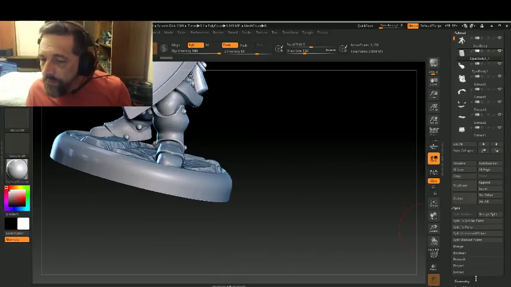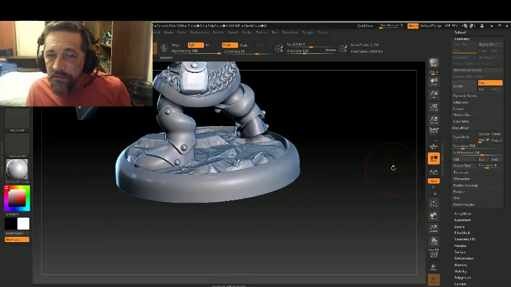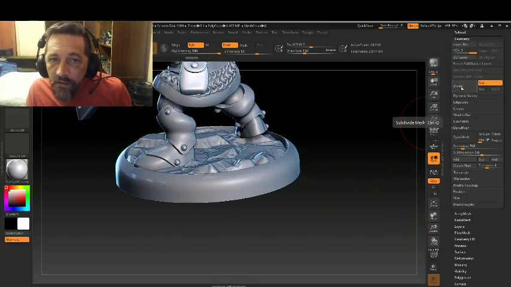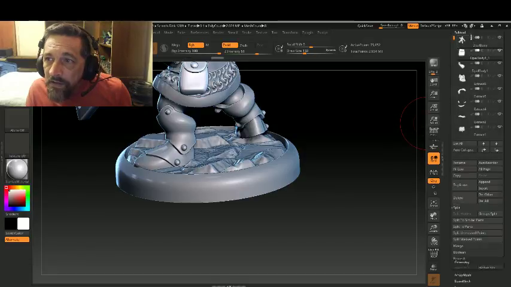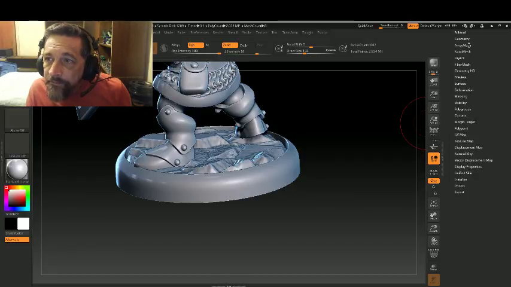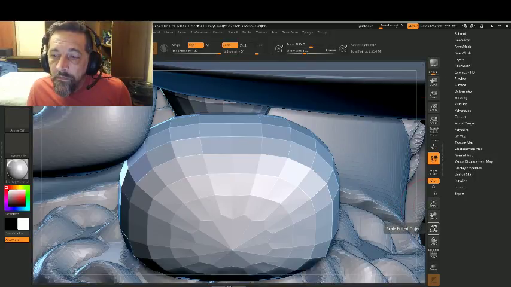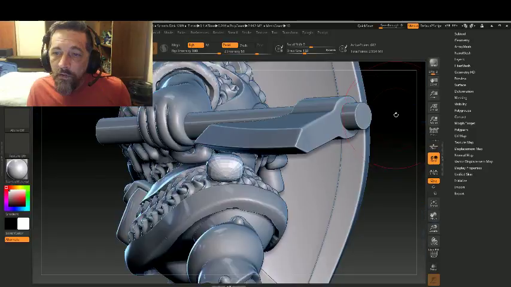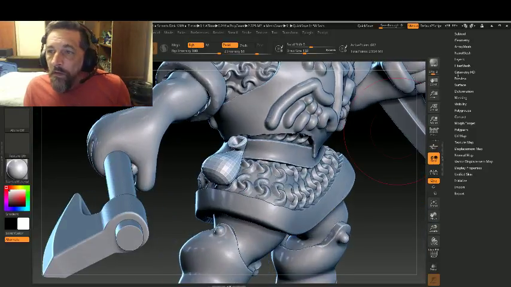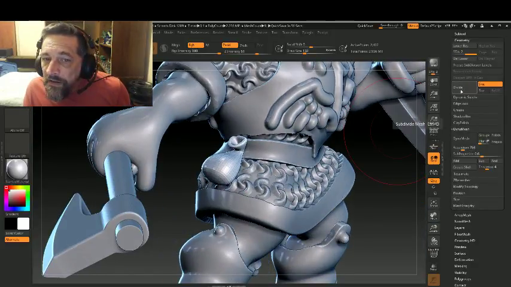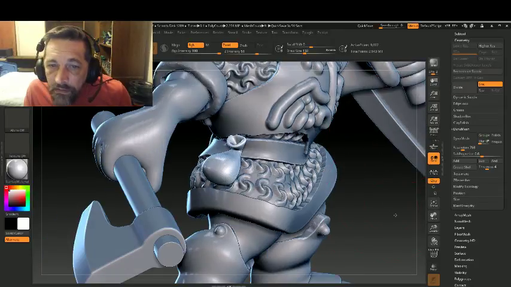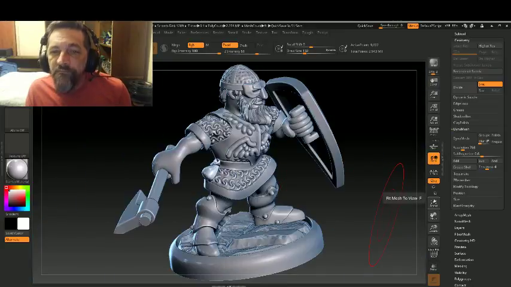And this pouch we're going to subdivide a couple times, and the same thing goes for the bag. And it's going to be divide, divide. That's good enough. Now, frame out.